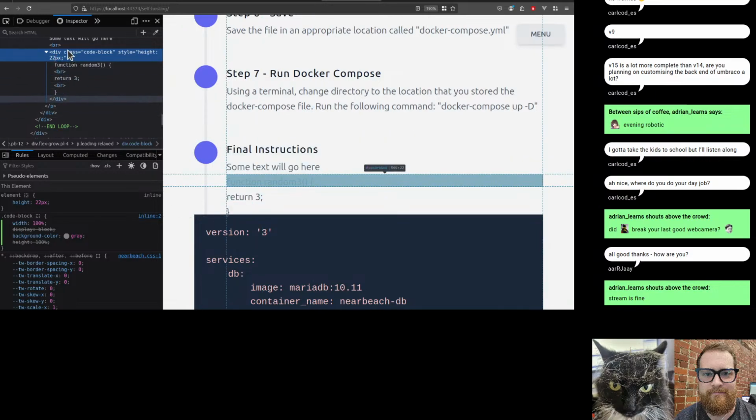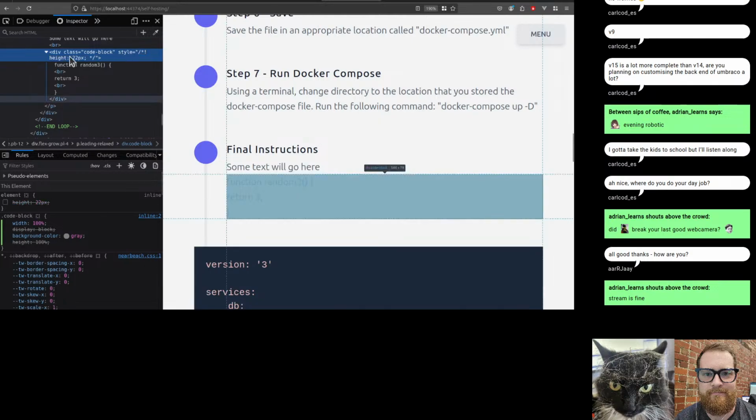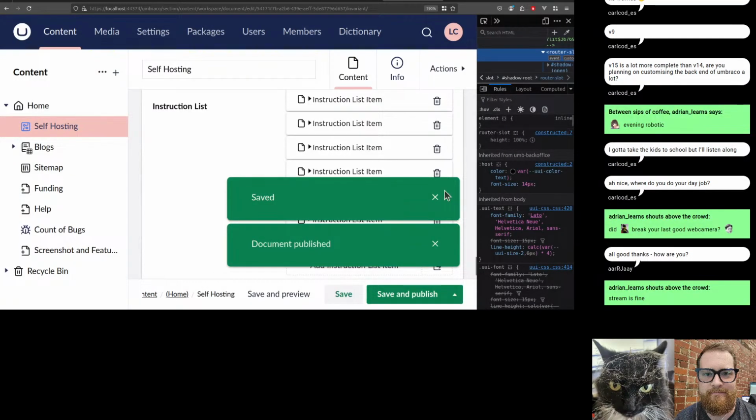And then we've got everything in there. I don't know why we've got the height element 22. Ah, that might be taken. Okay, no problem.